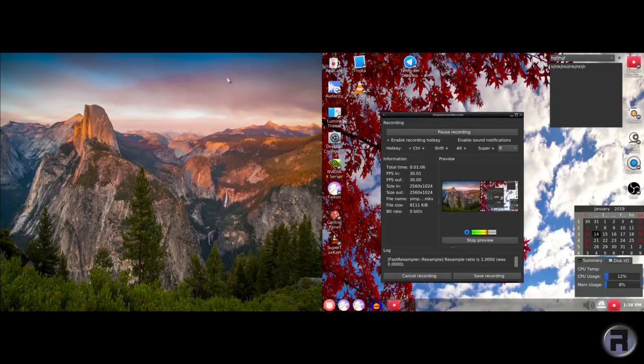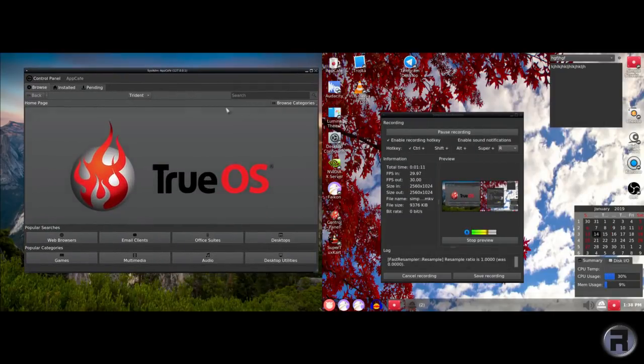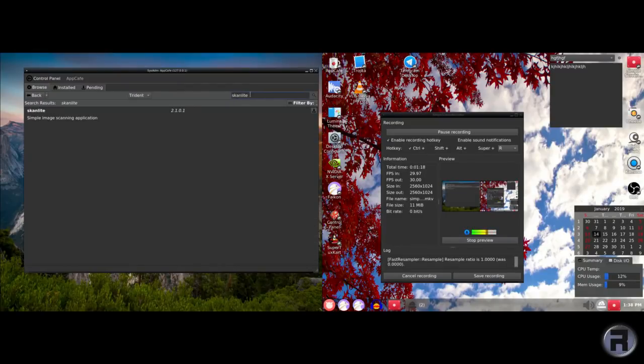We will go to the app cafe and see if I might have already installed it actually. Scanlight. Scanlight's on there. Truth be told, I used to really like the app cafe's system of doing it. I always thought it was more friendly than OctoPKG, in just ease of use and the way that it looked. But I must admit that the GhostBSD package manager now, to me, is the one to go by.